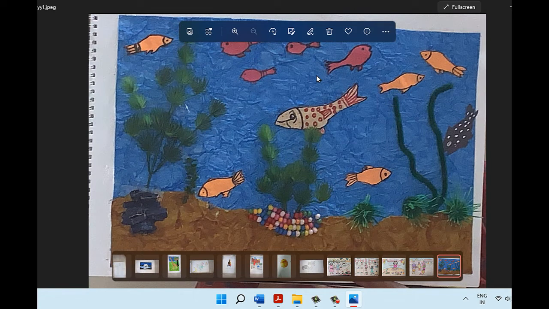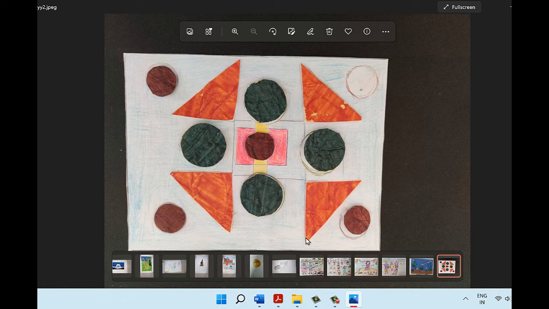This is a collage. Collage is also a part of the composition. This student here has used some craft work, papers, and some beads, and actually done this. So this is all left to your creativity. You can use as much or as little as you want to create a collage like this. This is an example of another collage done by another student. So here you have some handmade paper and cotton used to create this. Sorry, a piece of brown has fallen off from here. This also had a brown circle.